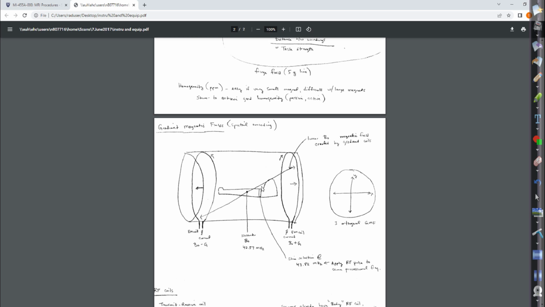So you can excite a very specific slice. What we do is we excite one slice, change the precessional frequency a little bit, and excite the next slice. The patient doesn't move when you're applying these gradients, but you're able to get slice by slice without the patient having to move through the scanner. Just remember, we have these gradients being applied in all 3 directions. That's why I put here the Y gradient is A to P, X gradient is right to left, and our Z gradient is head to foot.